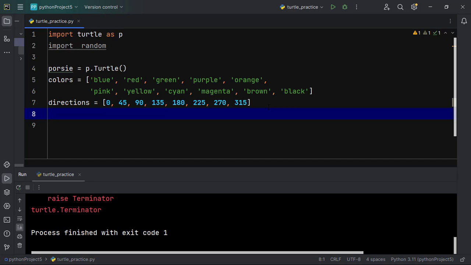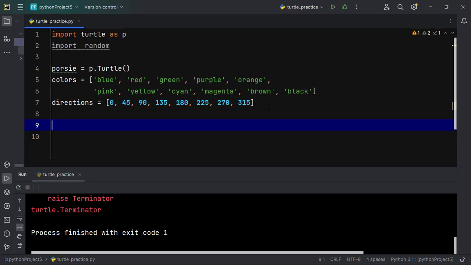So what we need to do next is create the loop. We are going to be creating a loop that makes the turtle move about 50 times. Actually, let's not use 50, let's use like 100 or 200. So a loop that makes the turtle move for about what, 500 times? That's a joke. Let's just say 200.